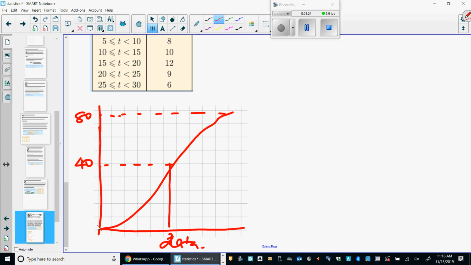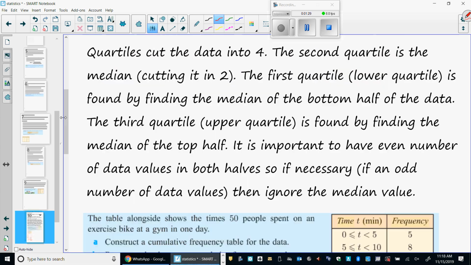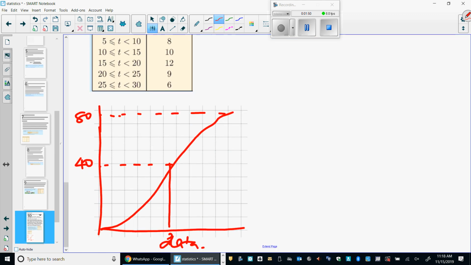Now, medians are nice and straightforward. Sometimes we start talking about what we call quartiles. Now, a quarter of something is how much? How many can we cut them into? 25%. Into four things. So quartiles are going to cut our data into how many sections do you think? Four. Okay. Our median has cut it into 2 already, yes?